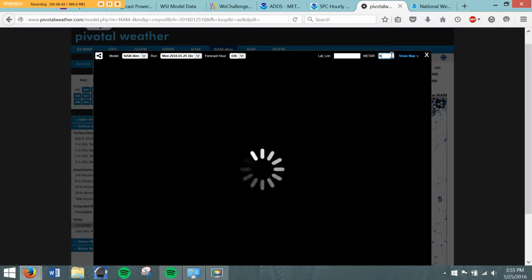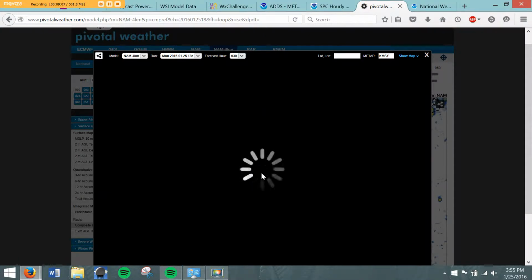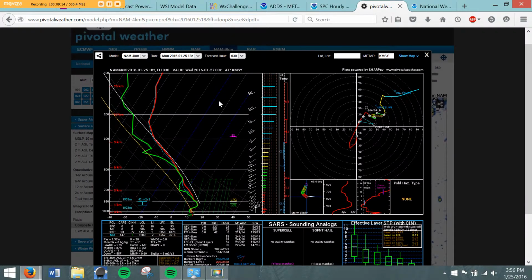Oh, nope. I do not want Boston. Hey. Alright. Wow, the very, very moist column. PWATs 1.23. Decent amount of instability, elevated at least. That's by 6Z. Let's take it back a little bit. Oh boy, wonderful. Alright, there's definitely a bit of a cap here. 0Z. Okay, let's switch gears. Might come back to this.